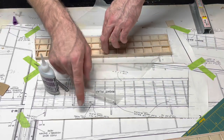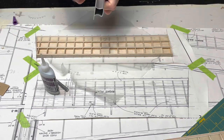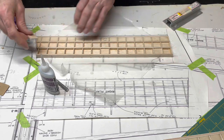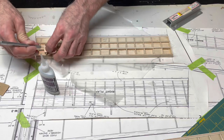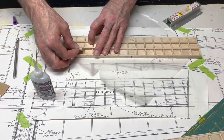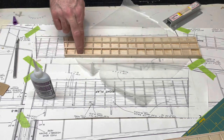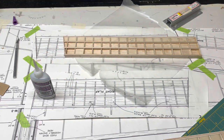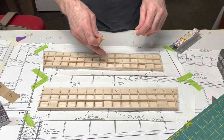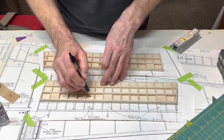I gotta go. I didn't bring my plywood horn block, so I gotta find those. Okay, there's the hinge blocks. I gotta go find the plywood horn control block. So I'll be right back. Okay, I located the flap horn blocks or flap horn plates, and they are located on different bays in each flap. So when you do this, you wanna make sure you know which bay it's going in. And guess what I'm gonna do? I'm gonna take my pen, put a big X where it goes in each flap.